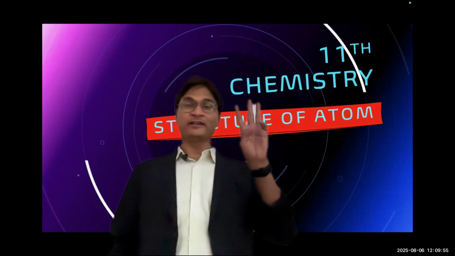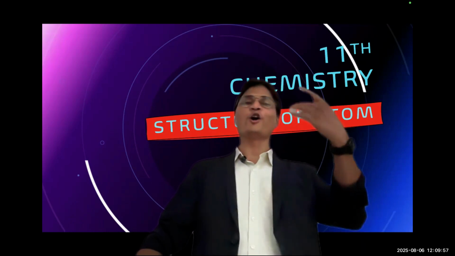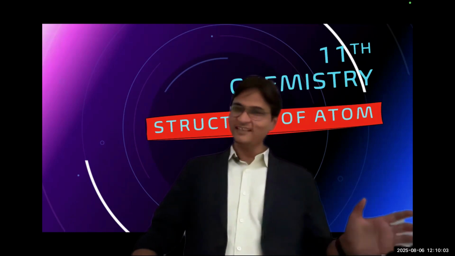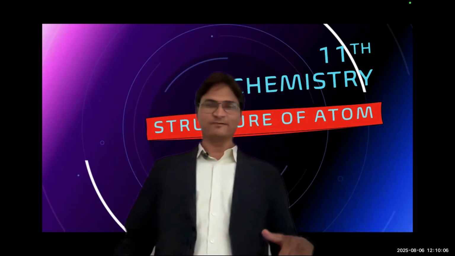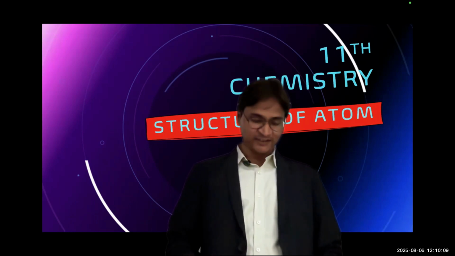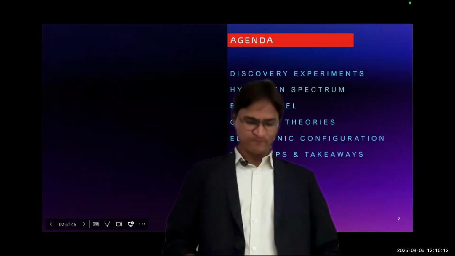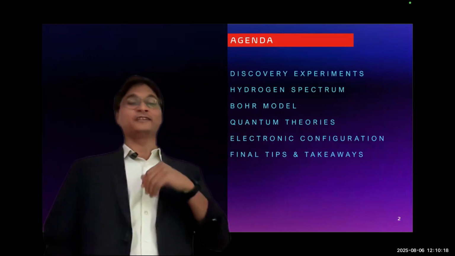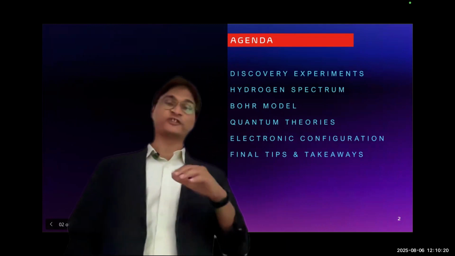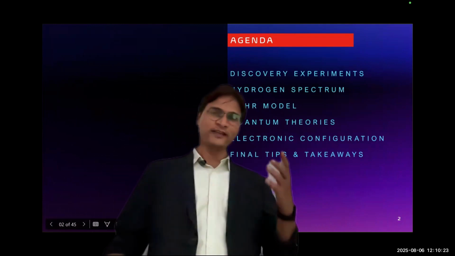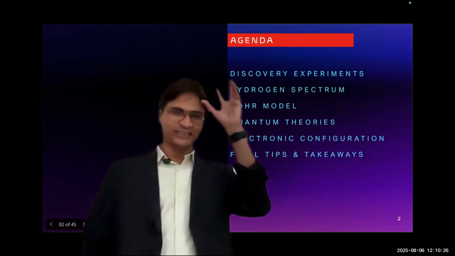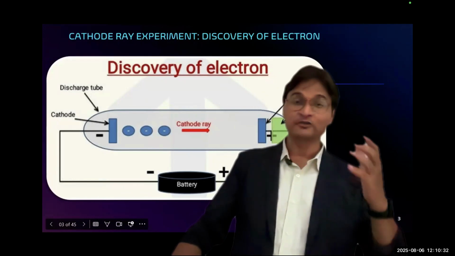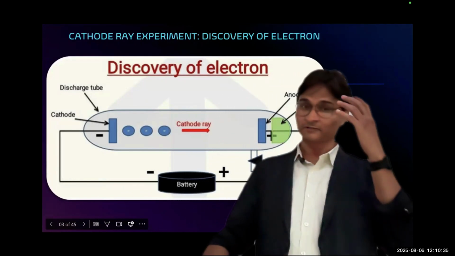The atom has three fundamental particles at your course level: electron, proton, neutron. So we'll be exploring the atom through these three experiments. The very first experiment was given by Thomson. These are the topics we'll be covering: experiments and certain observations like hydrogen spectra. To explain these, the Bohr model was given, then quantum and electronic configuration. So let's dive into the very first experiment, done by Thomson, the first explorer of chemistry.